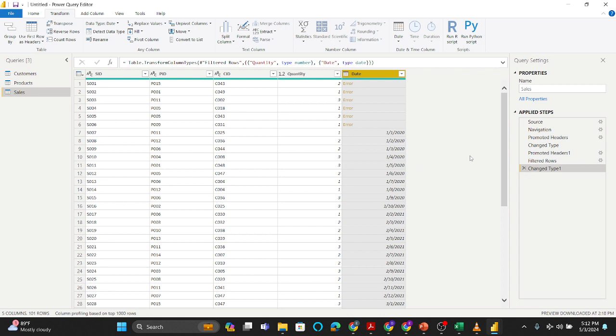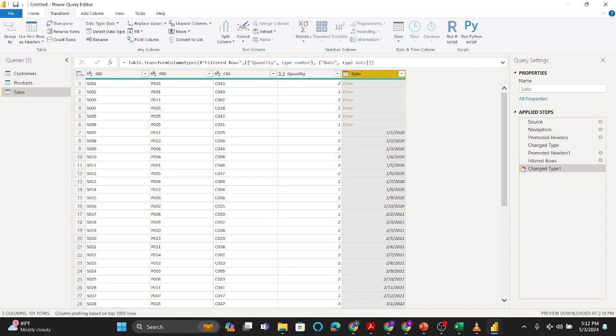So what is really causing this issue? What is causing it is that there's no conformity between the date format from the source and the date format that you have on your laptop. One thing about Power Query is that the date format in Power Query works with the date format that is set on your laptop. So if the date format of your laptop does not conform to the one from the source, there will be errors and issues with the date column.